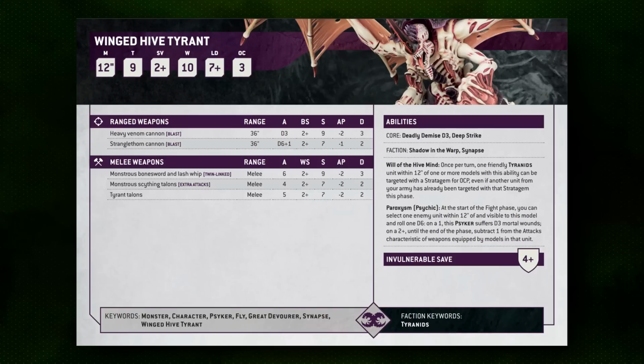So let's dive in, and in no particular order, talk about my picks for the biggest losers of this edition. The first one is incredibly close to my heart. It is my favorite model in all of Warhammer 40k, the Winged Hive Tyrant.